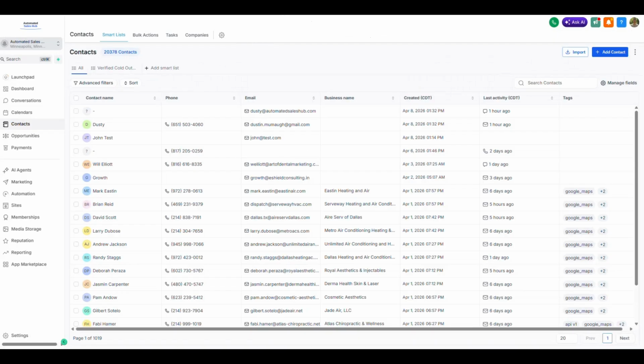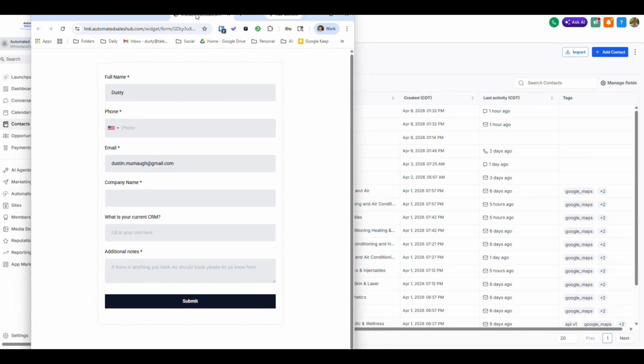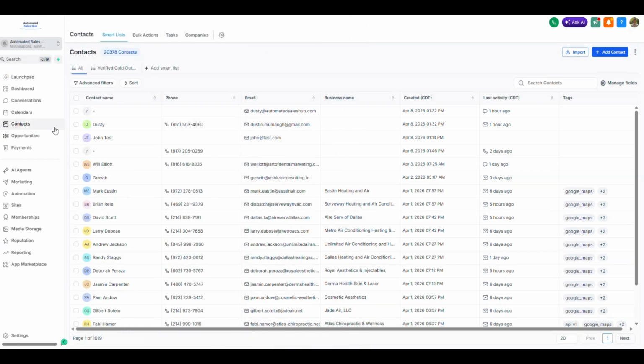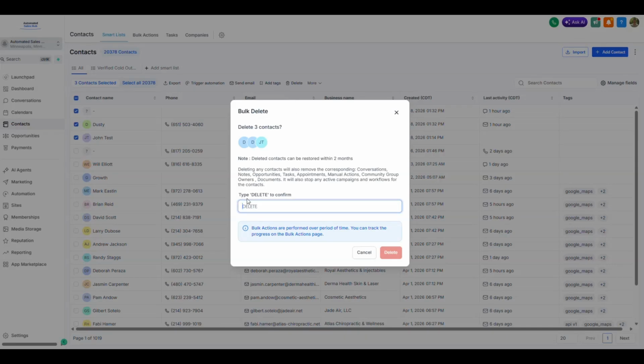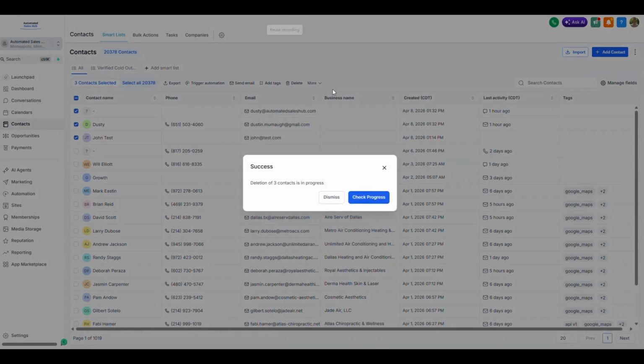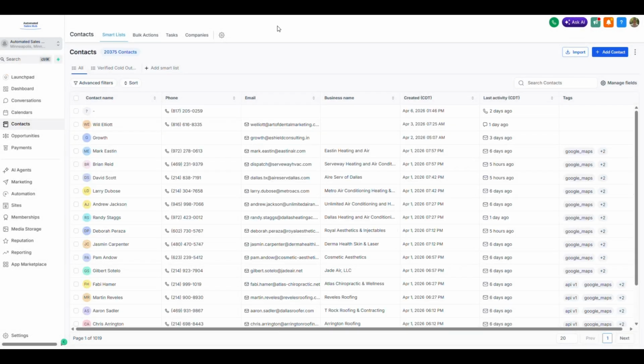Now, when you're testing it in real time, I'm going to put my contact information in here. You want to make sure that that contact information is removed, because there can't be duplicate contacts. Otherwise, it's not going to send. So if you have yourself in the CRM, check the phone number, check the email, and delete that out there. All right, it's all cleared out.